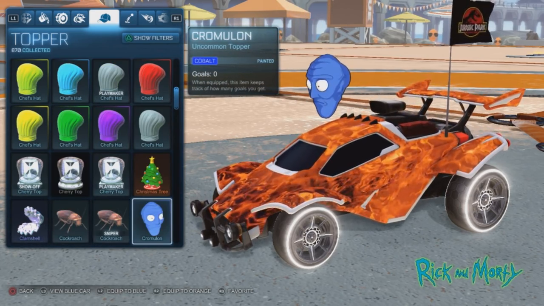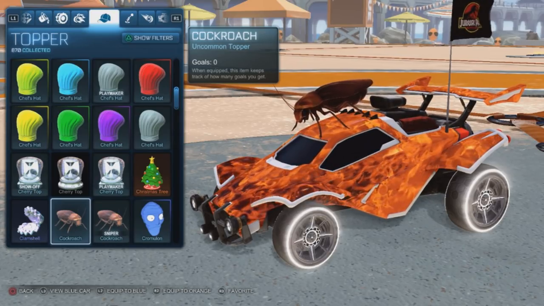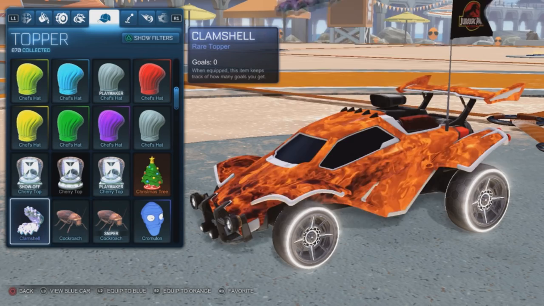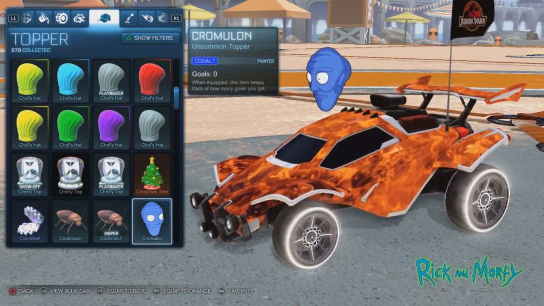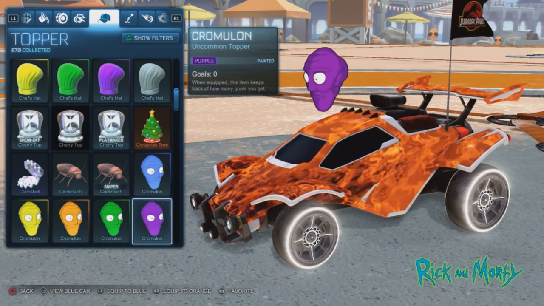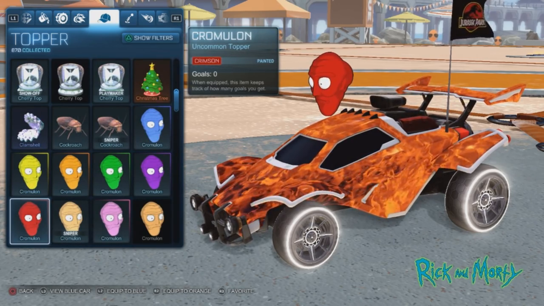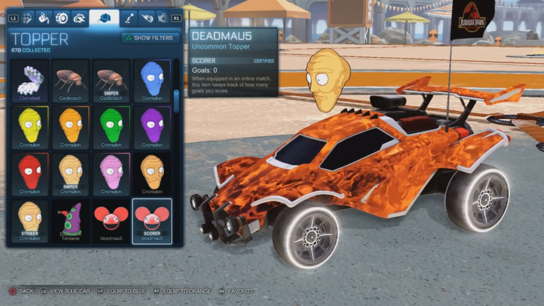Cherry toppers. The cockroach, which has actually got pretty good animation to it. I don't mind. It's pretty cool. Rare clamshell there. It's alright. The Rick and Morty Cromlican set, which is not too bad. There's only a few to this. I think there's like 7 or 8 in the entire set. So it's a really small set, so it's not that hard to get.